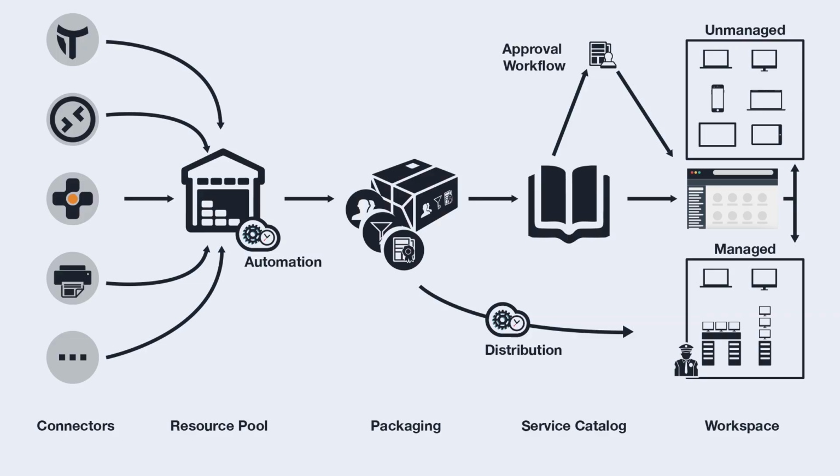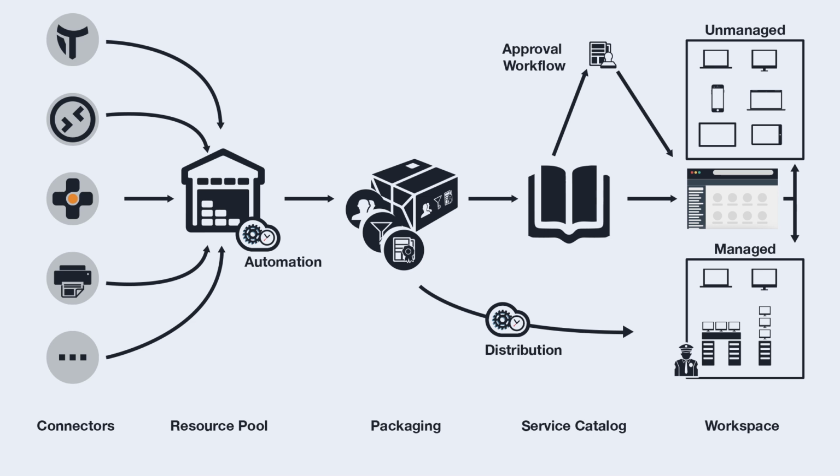We will start with the bigger picture to explain how we create, manage, and deliver corporate IT resources. On the left side, you can see the connectors. IT admins can easily connect to existing application resources, making sure that investments that were made in the past are not lost. By connecting application and printer resources, the IT admins create a central resource pool, which contains all IT resources that users need in an organization.